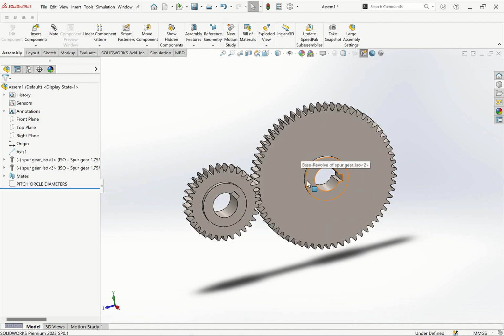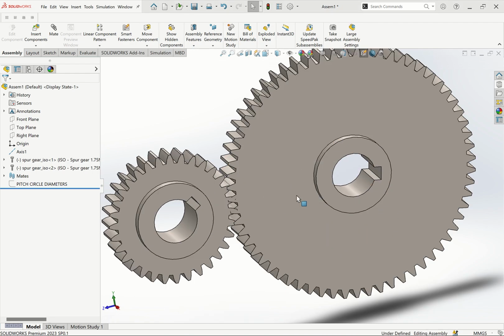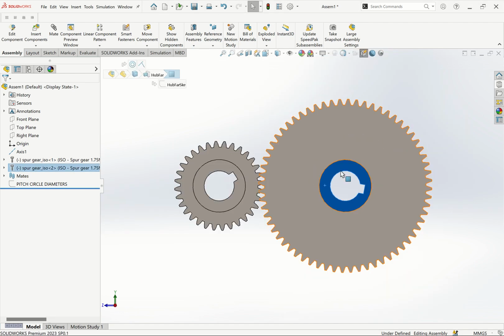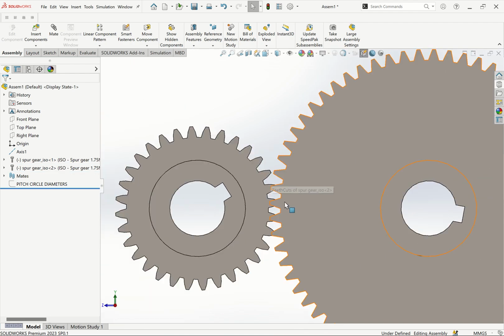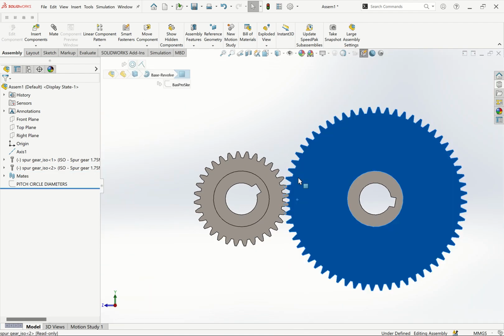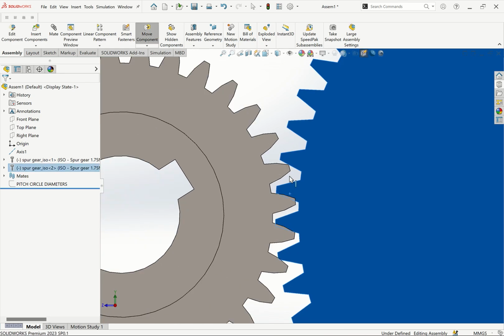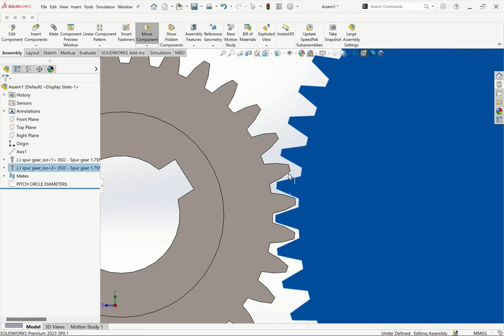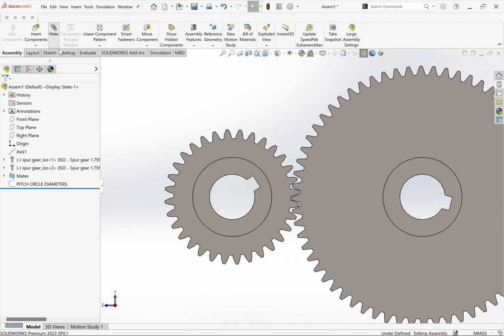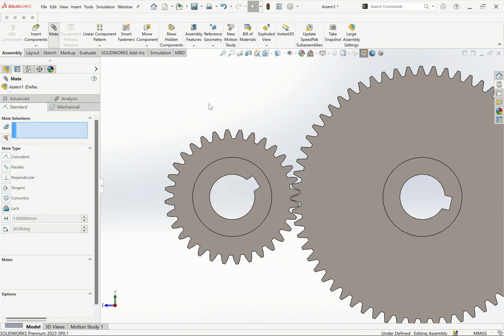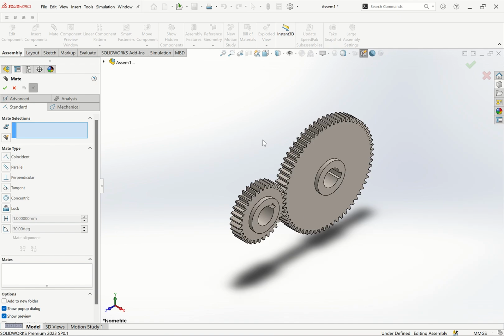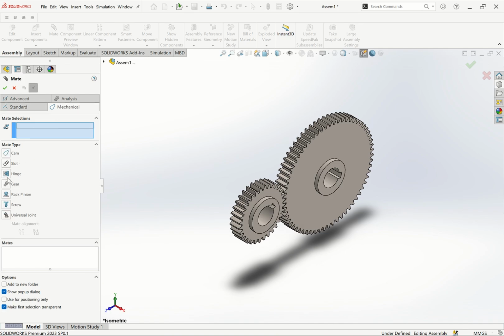Now, how do I mate so that they are able to move? So what do? I click on this one, then click on this face, then say normal. Then manually drag one gear to at least to be inside the other one, or to mesh like this, for example, like this. Yes, for example, like this. And then come to mate, Control 7. Which one is the driver? The first one you pick is the driver. The second one you pick is driven. Come to mechanical, then click on gear.